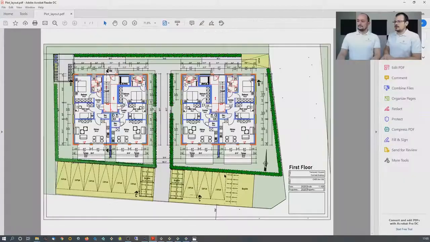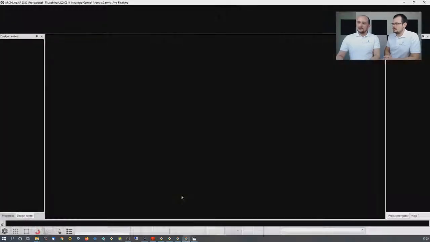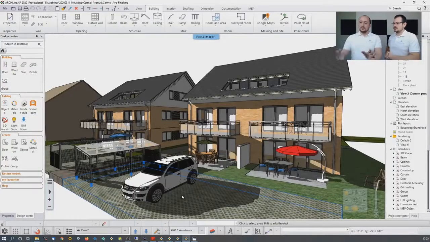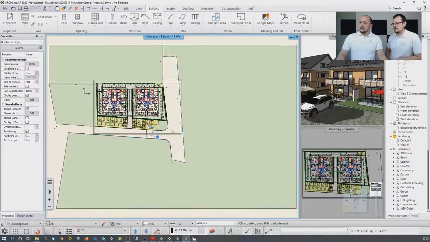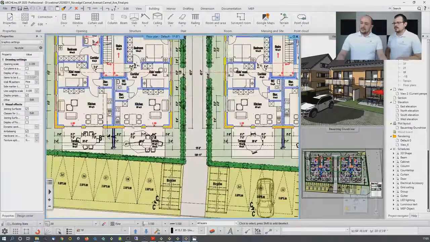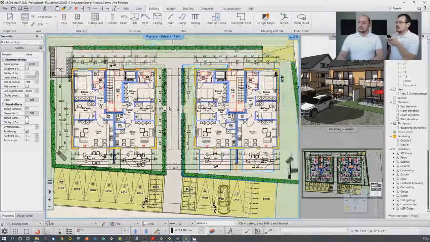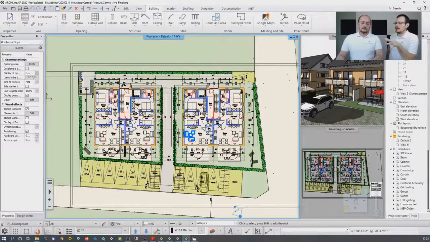So what happens if you want to create some kind of lists or schedules from this drawing? Okay, so we have this final version that we have started with. This is where we would like to head to at the end of our design. And here we already have the full drawing with everything around all the different levels. That's actually what we used for the plot layout, what you just saw. So what if I want to collect all the rooms into a nice table?